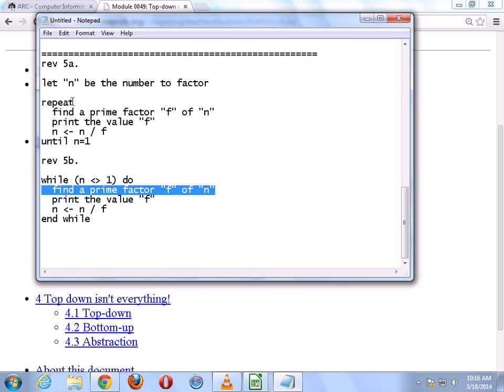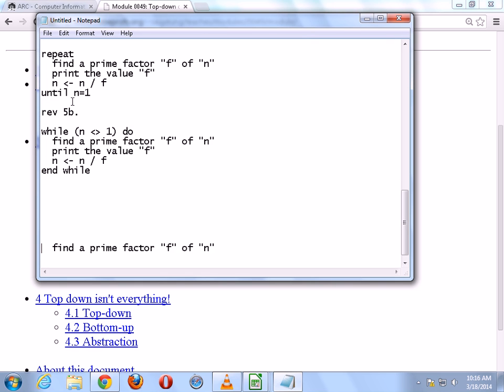So my next problem, which is a sub-problem because of the first one, is to find a prime factor f of n. Now before you even try to write a pseudocode or an algorithm to solve a problem like this, you have to give yourself plenty of opportunities to do this by hand first. Now when I say do it by hand, I do not mean something like this.